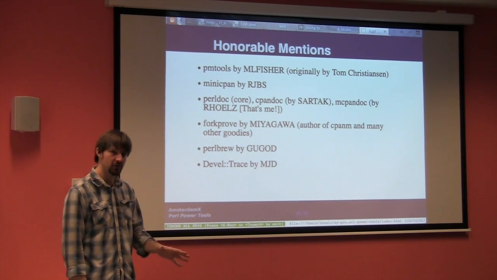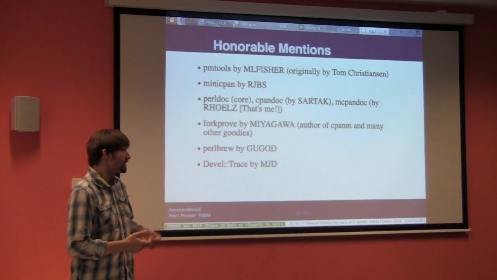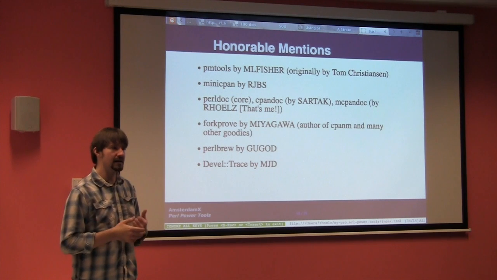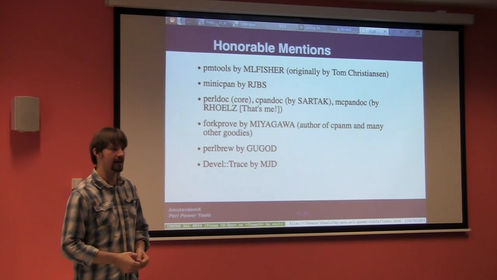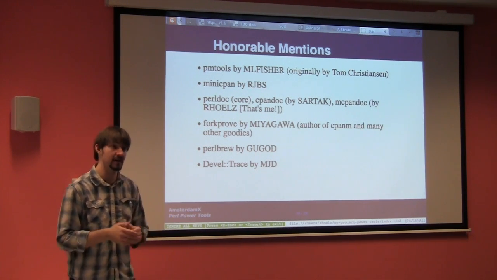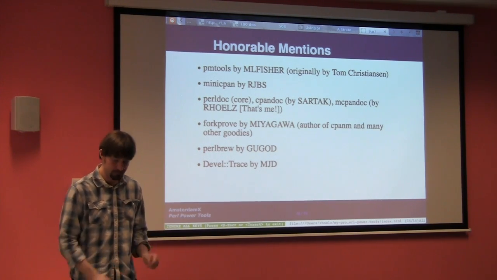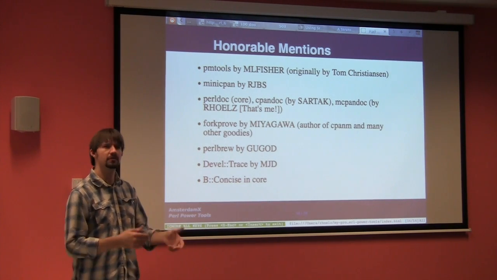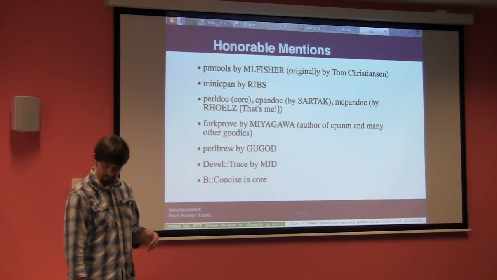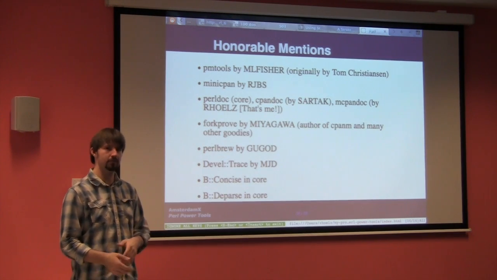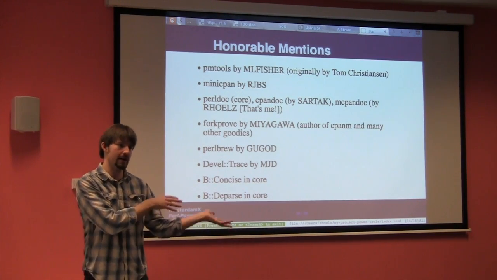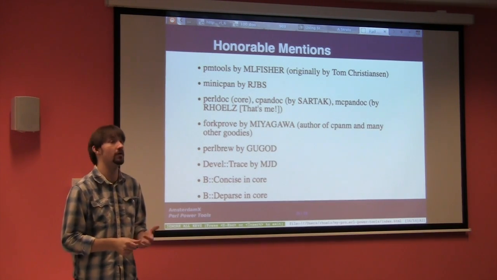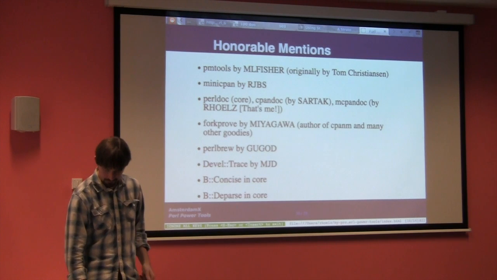Develop trace, which is another developer backend. All it does is print every line that Perl's executing as it executes it. It gives you a lot of output, but it's really handy if, for example, Perl seg faults and you want to find out what the last expression that Perl evaluated was. B::Concise prints the Perl op tree. It's another one of those interesting how-does-Perl-work inspection modules. B::Deparse tells the Perl compiler to parse into an op tree and spit it back out as source so that you can get an understanding of what the code is if it's particularly convoluted.